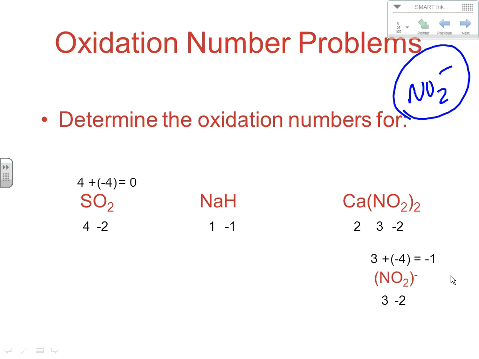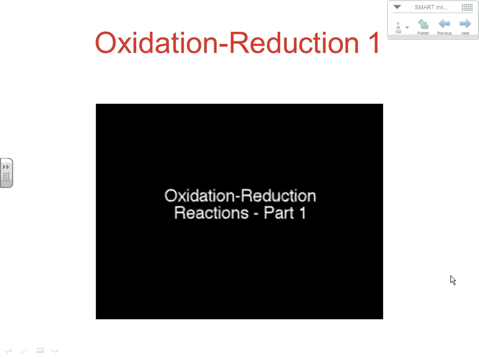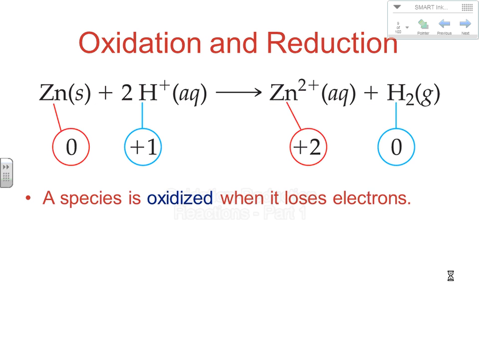Now, you got to get good at this because when we go to do redox reactions, we have to find out what's oxidized, what's reduced. First step in that process is assigning our oxidation numbers, because it's much easier to track electrons by looking at how oxidation numbers change than it is by looking at anything else. Now there's a short movie on redox that we'll be looking at in class, or you can go online and watch it. So let's say we've got a redox reaction.